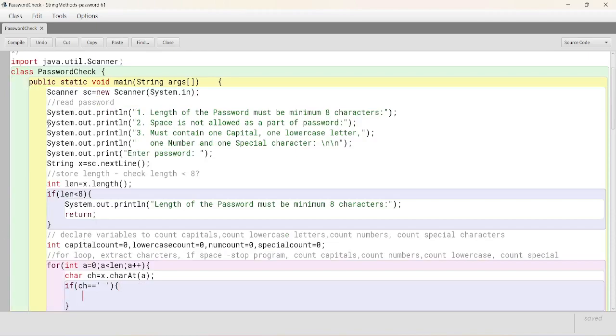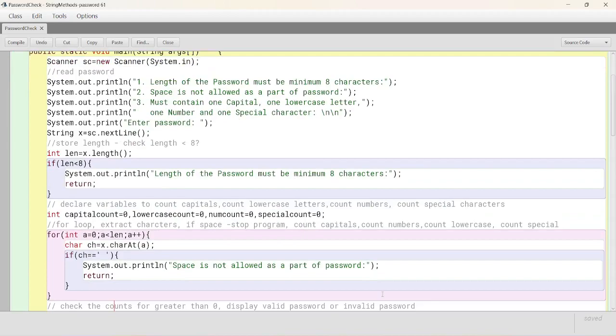So what is the message we want to give? The same message, space is not allowed. So control V and then remove this 2. Space is not allowed as a part of the password and return. We don't want to continue the program. From the for loop only we are coming out of the program.